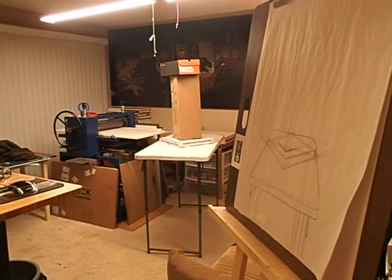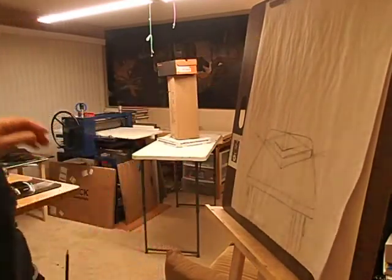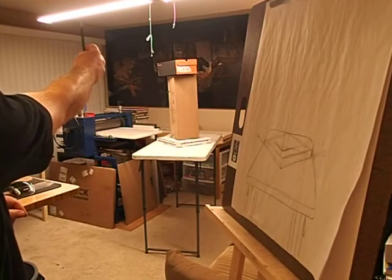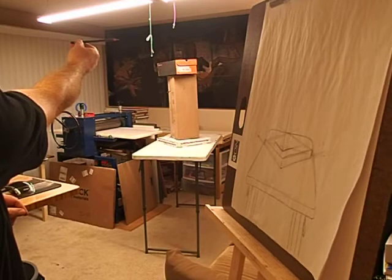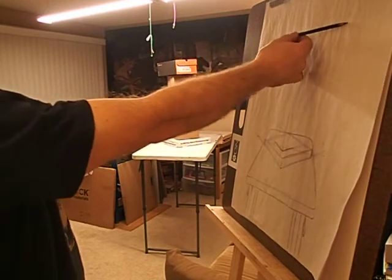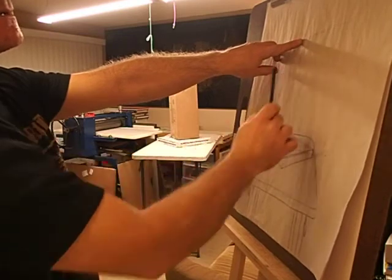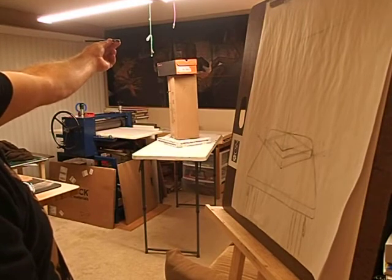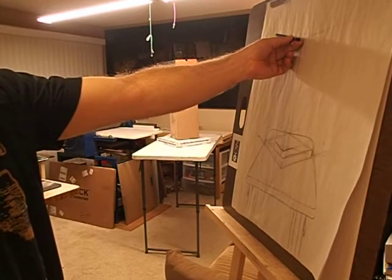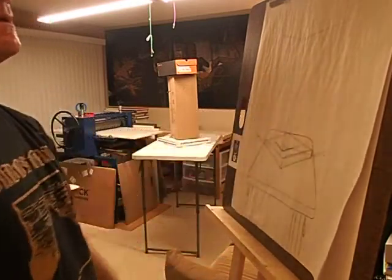So you notice I haven't measured their lengths on the two sides yet. I have this length, but I'll come back to these lengths. Alright, so arm's distance, I come to the top of the box, and then the top of the middle box, the long one, and I move my pencil to the edge on the right side, and then I bring that angle here, butt of the pencil at the corner, make the mark, draw that line in that direction. And do the same thing on the left side. Pencil's in the vertical, tip the pencil on the angle. There it is. Butt of the pencil at the corner, make the mark, connect the two marks, and there I've got it.